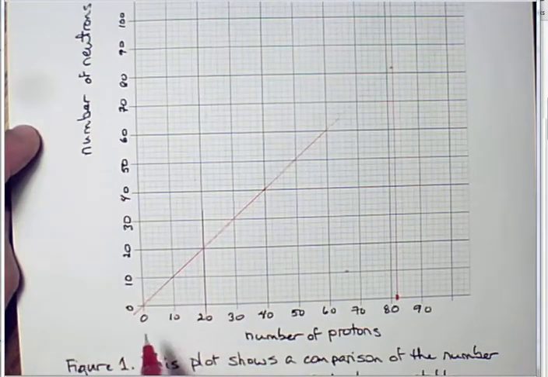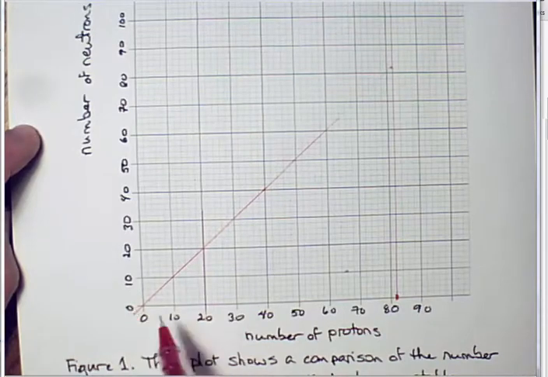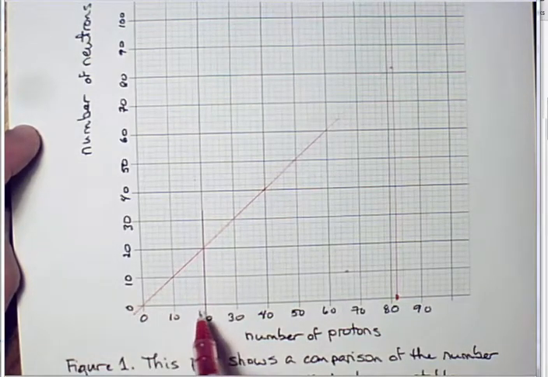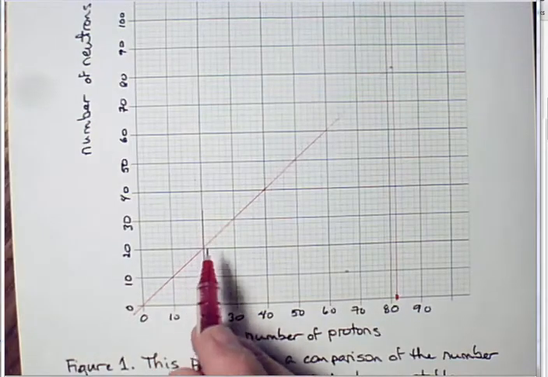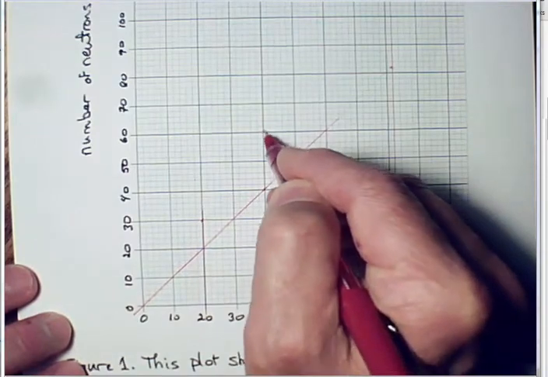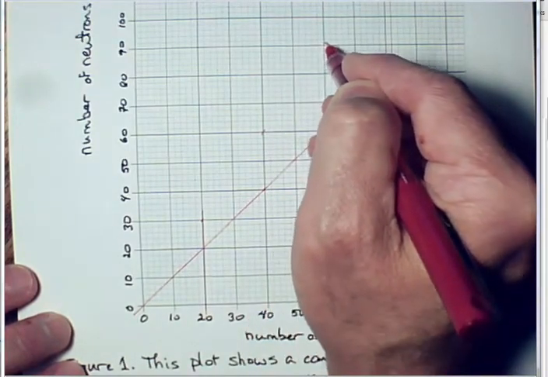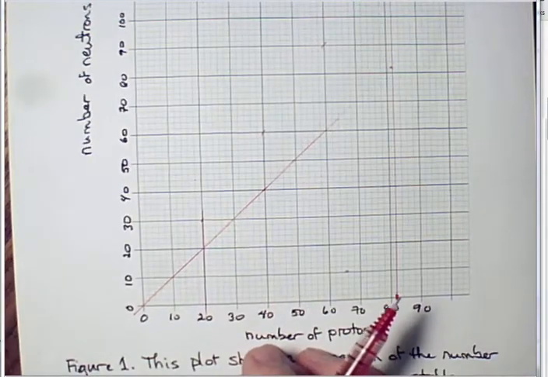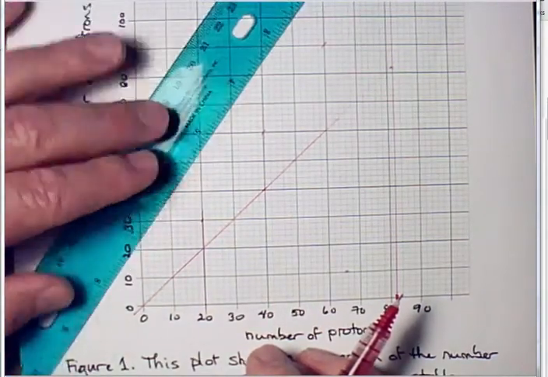That makes sense? But 1s are really tiny things on here. So it makes it easier if I multiply a little bit and say over 10 and up 15. Or even easier is over 20 and up 30. Over 20, up 30, be right here. Over 20, up 30, and so forth. That's 1 proton equals 1.5 neutrons. It's that line we're looking for.